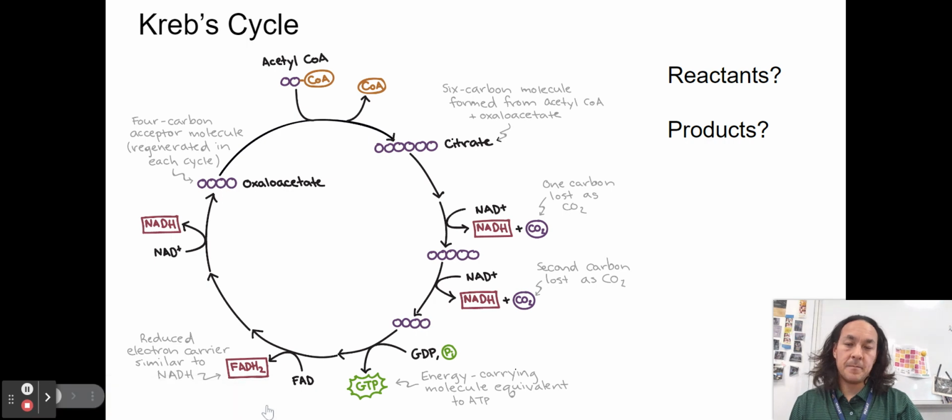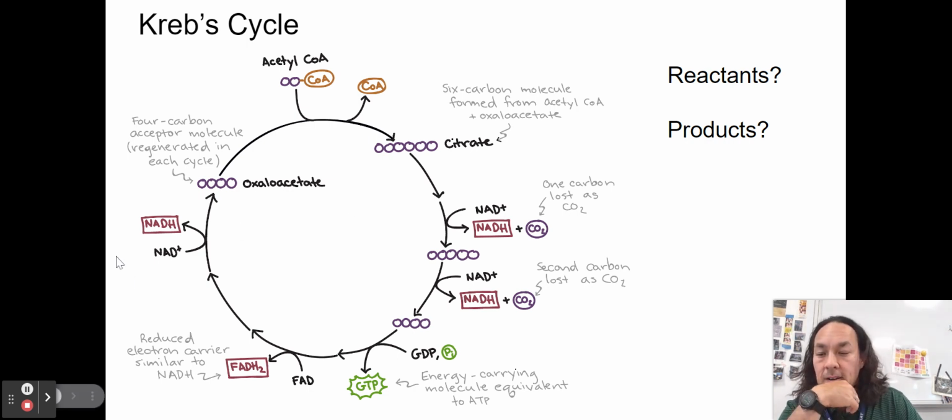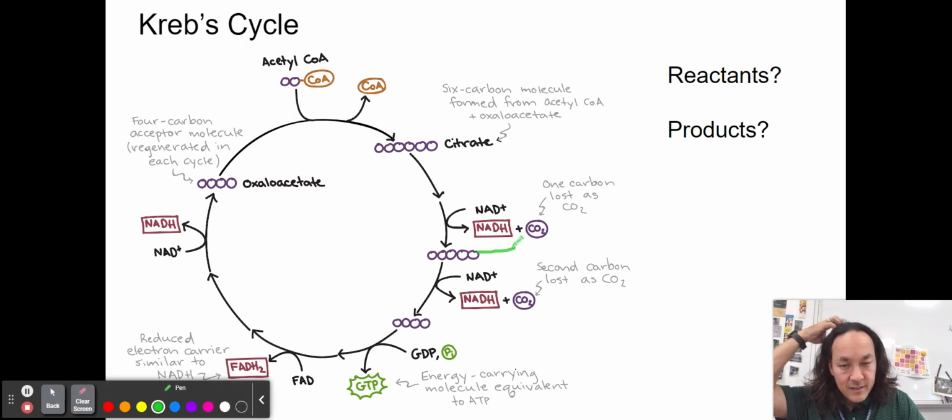Here's the Krebs cycle. The Krebs cycle is pretty complicated. Well, so is glycolysis, I guess. It's got 8 enzyme steps that you don't need to know, but I would like you to think about what the reactants are, what's coming into this and what's going out. Well, I see pyruvate coming in and it was converted to acetyl coenzyme A. We went over that with your escape room. That comes in through a bunch of reactions. It's going to make lots of NADH and FADH2s.